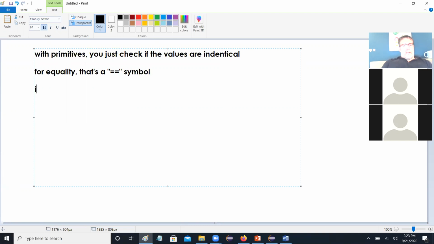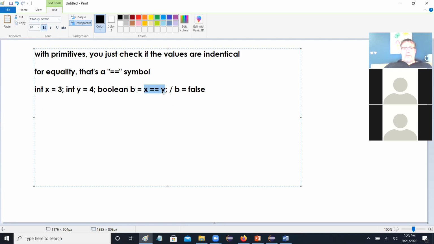So you'd say int x equals 3, int y equals 4, boolean b equals x equals y. Because x is 3 and y is 4, that Boolean test is going to be false, because 3 does not equal 4. So we evaluate this, we assign the result to b, thus after this, b would be false.